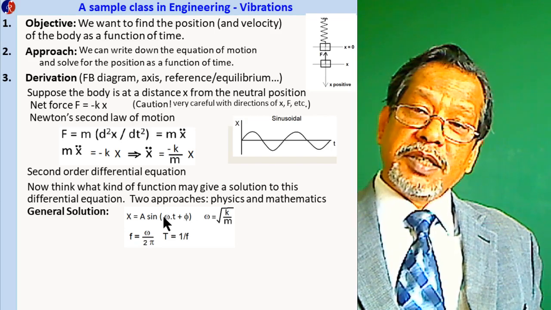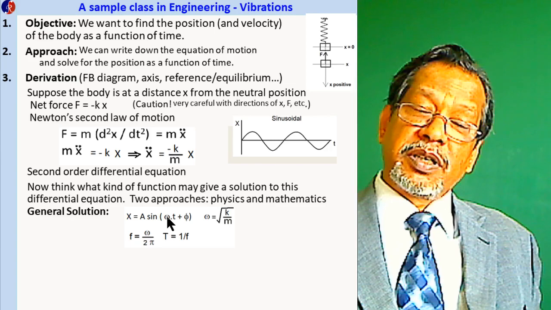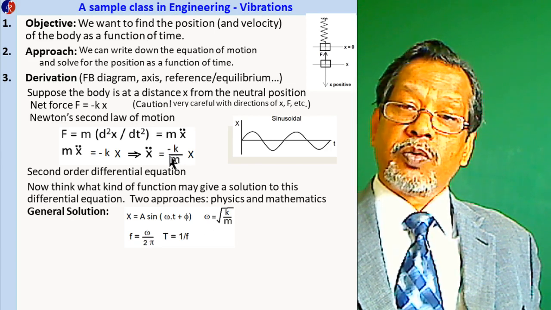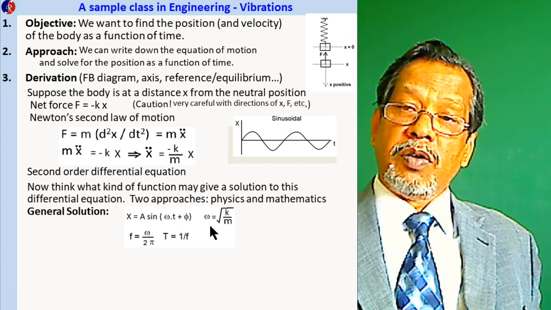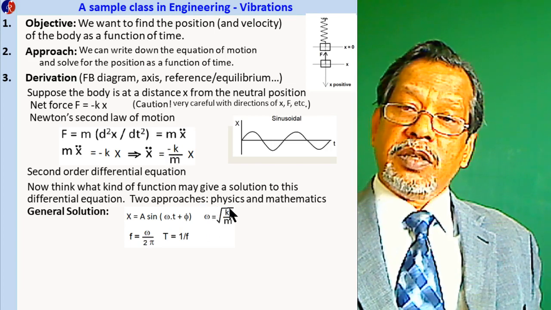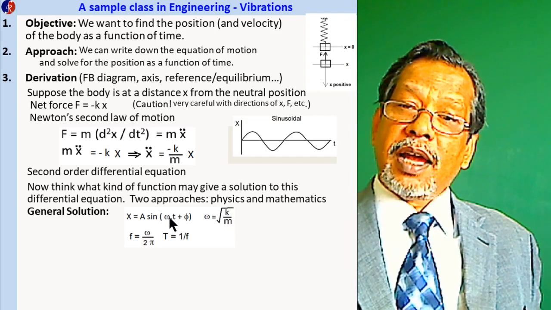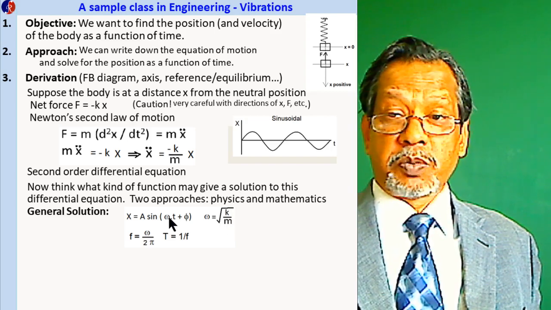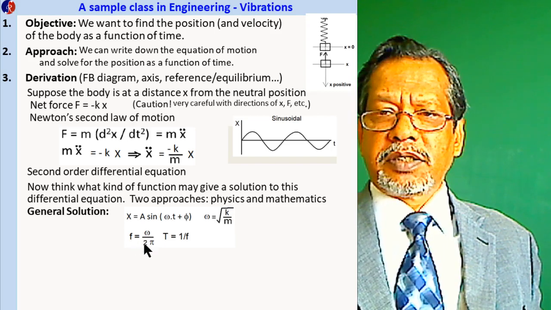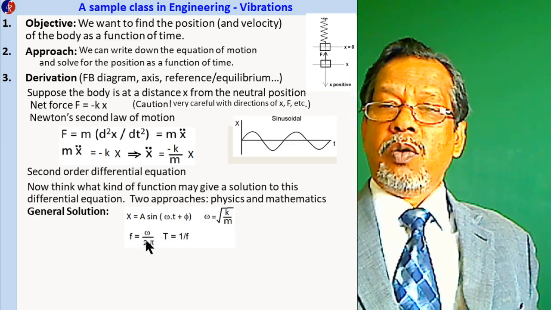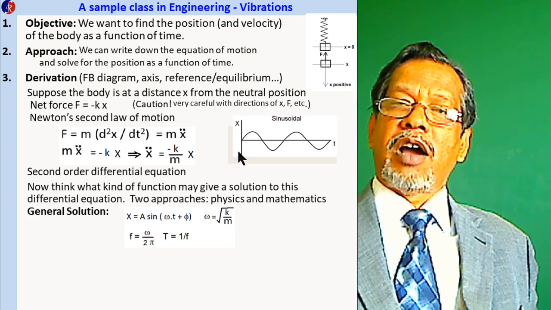Okay, there's a constant with which the time is multiplied. That constant turns out to be the square root of this term, without the minus sign. This is very important. k is the stiffness, and this is the mass, and that's called the circular frequency. Explain that to them later on. And this is the frequency, the circular frequency divided by 2 pi. What that simply means is, in 1 second, how many radians?